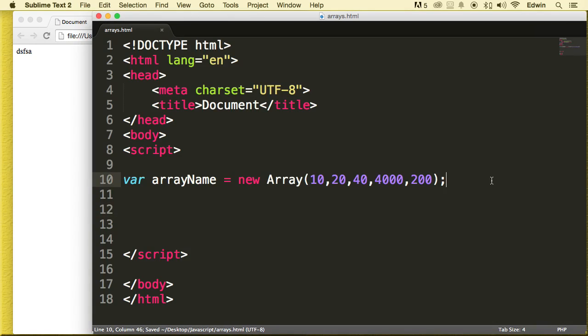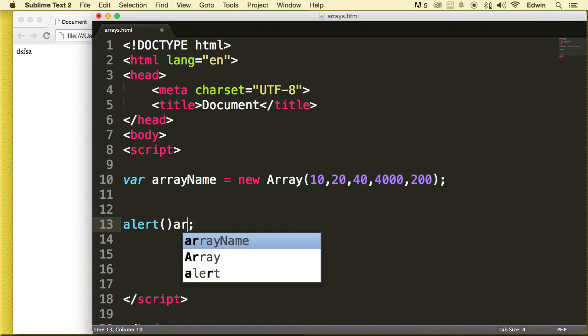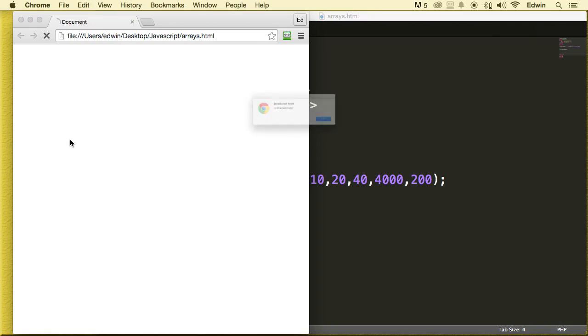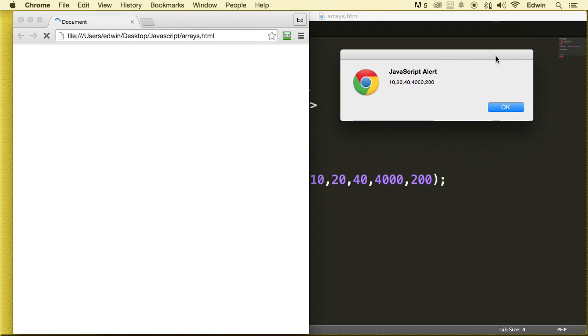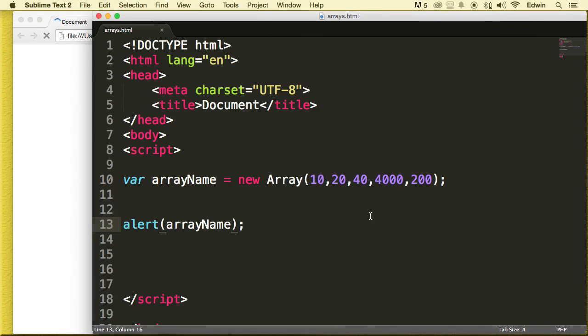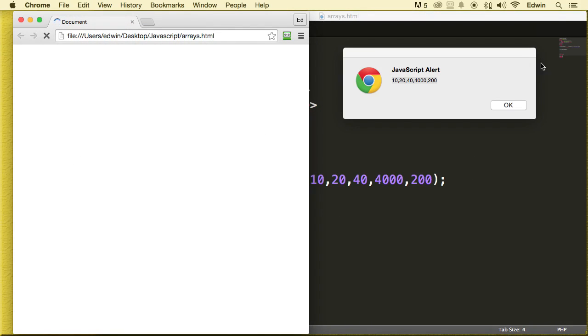Now that we have that, we just go ahead and make a function, for example, just to display the data, and we write the array name. Oops, I wrote it outside the parentheses there. Make sure that you are inside. If you refresh it, you get the whole array on your screen. You see all the values in there?